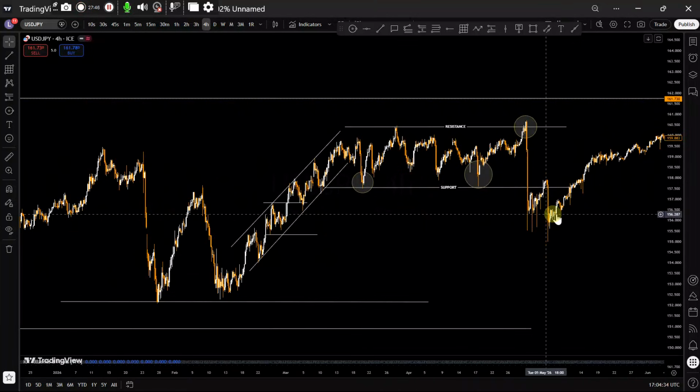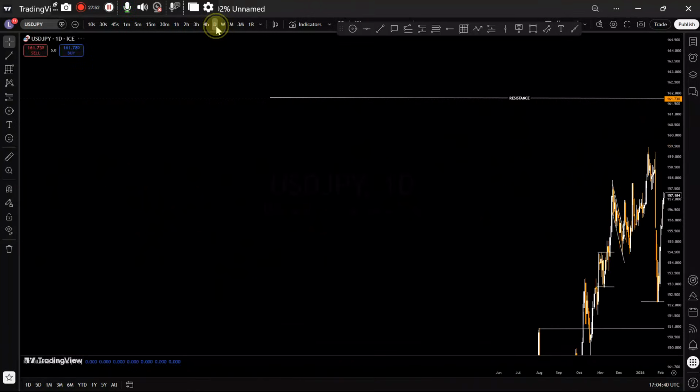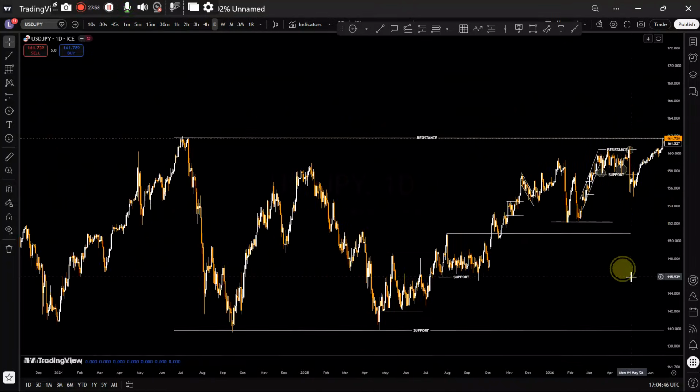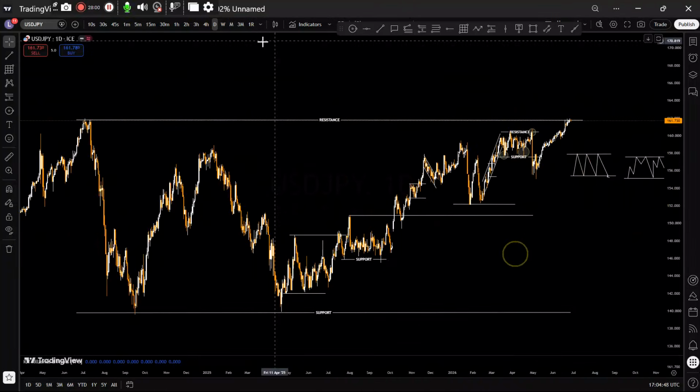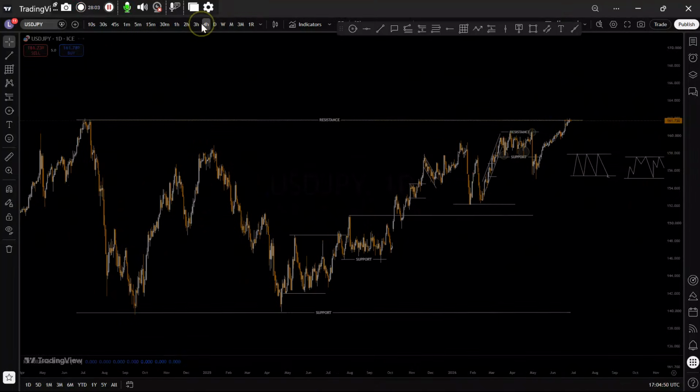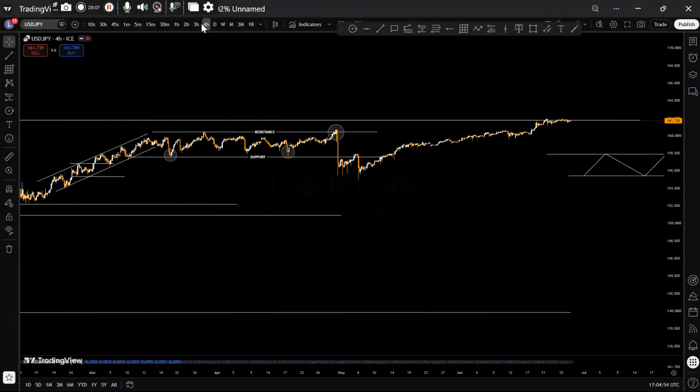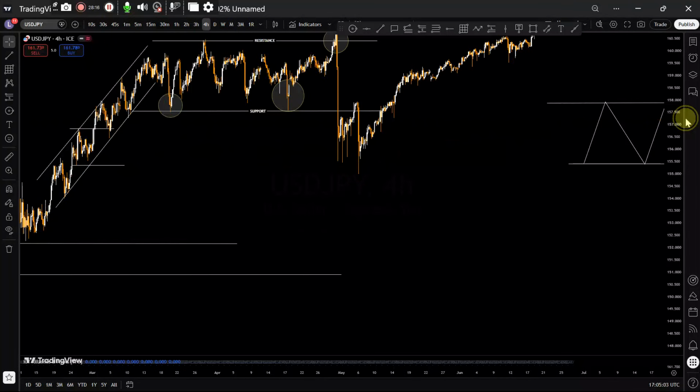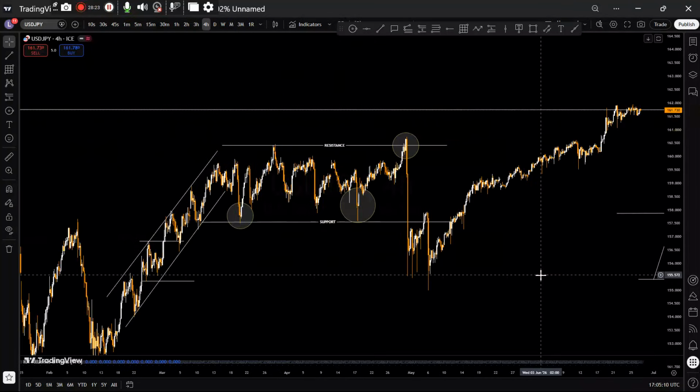Another thing too, if you're marking your support and resistance, always switch to different time frames to see what is actually in the market. You see, I've marked it here and I have gone to my daily. You can switch to your daily to have a better view of it. You can switch to your 4 hours just like that. So that's it. Like I said before, mark support on the higher time frame, not on the lower time frame. Lower time frame, I'm talking about 1 hour and below. 1 hour is fair, but anything below 1 hour is lower time frame.